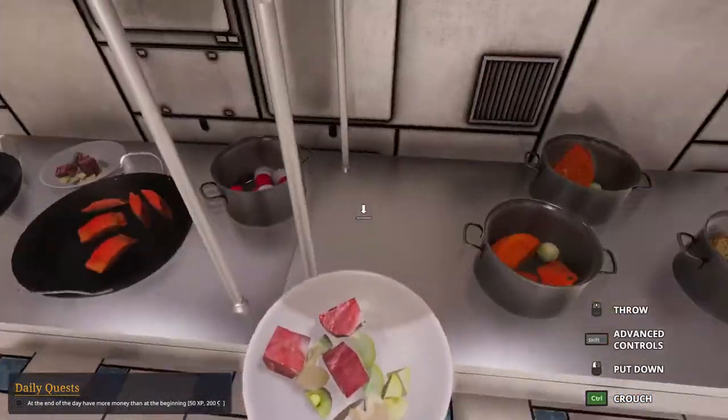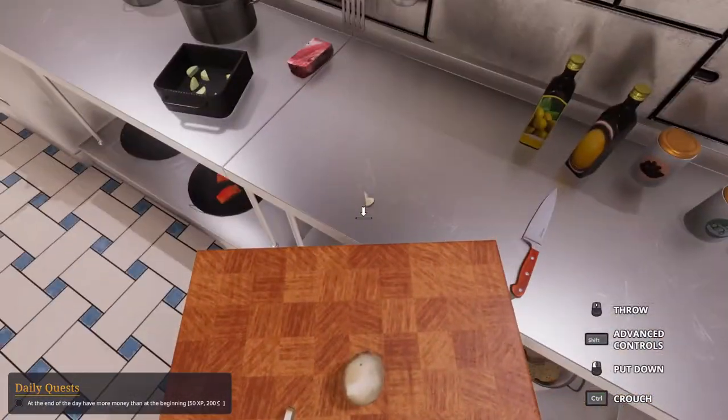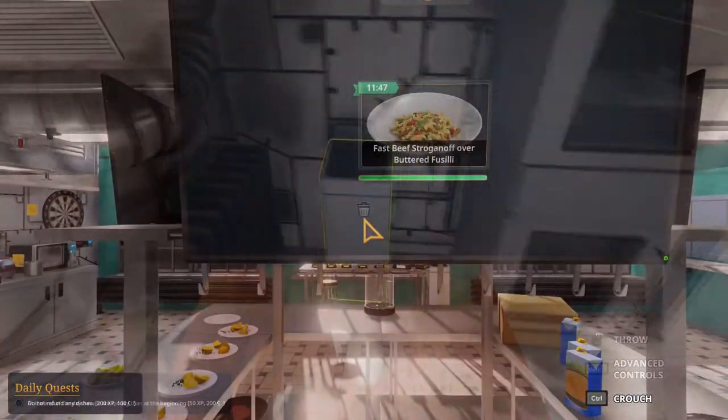So I'm gonna put this here. That was a level 1, this is a level 2. I'll meet you back here during the serving phase. I'll clean the rest up.